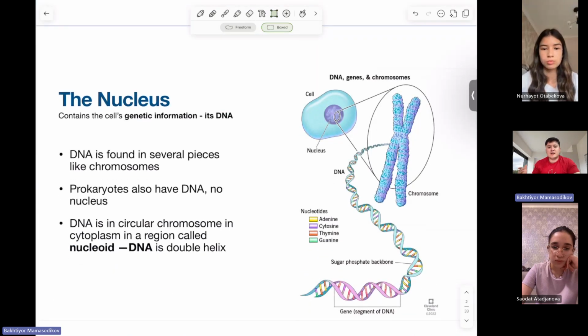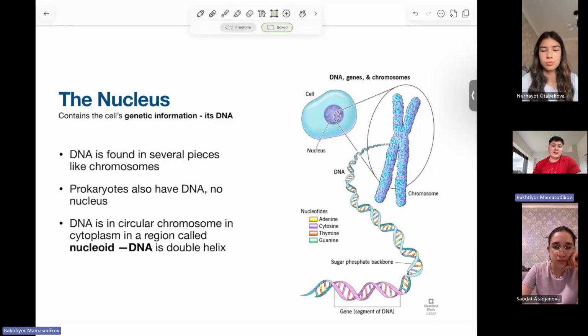DNA is what? It's genetic material, right? It stores all the instructions a cell needs to function. It contains all the instructions the cell should follow. It's like a recipe for the cell to do its job. Everything is written in the DNA. In eukaryotic cells, for example human cells, DNA is packaged inside of the membrane-bound nucleus.